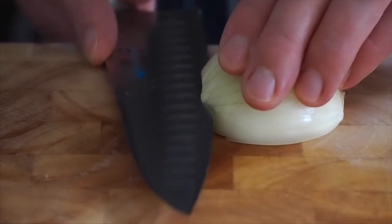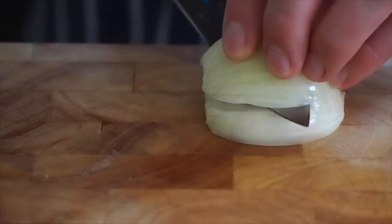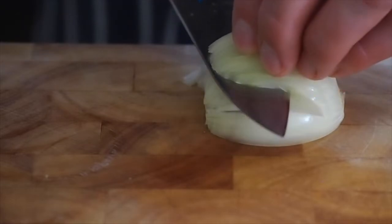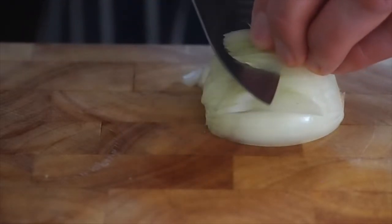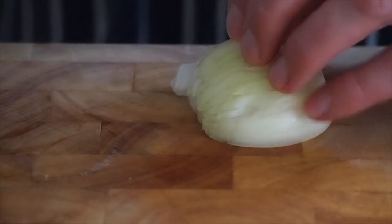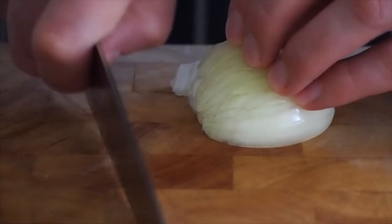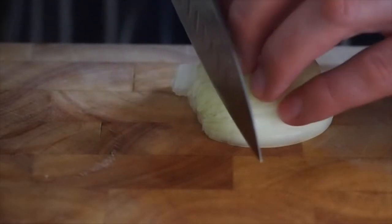knife into the onion. The more times you do this, as you go up the onion, the finer diced you're going to get. So as you can see, I'm going to do about 2 or 3 times, like that. Then with the rocking motion as we just did before, but this time we're not going to go like that, we're going to push forward with our knife, which will cut the onion nice and small.